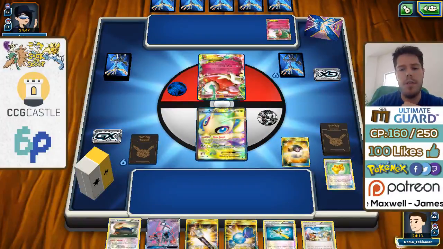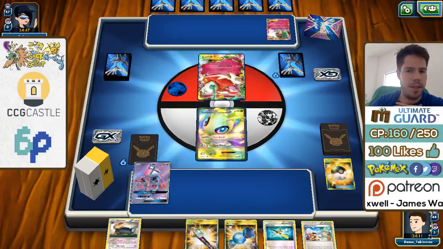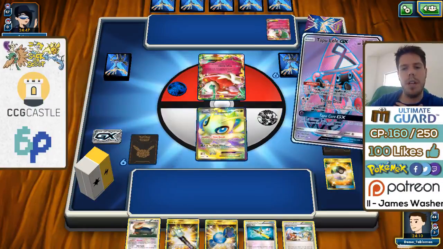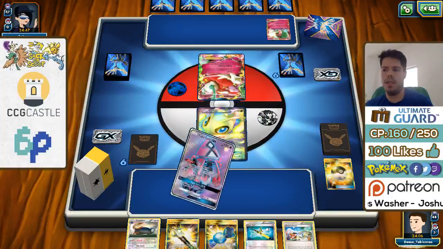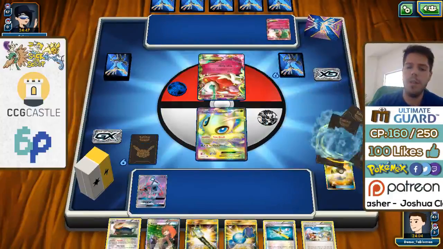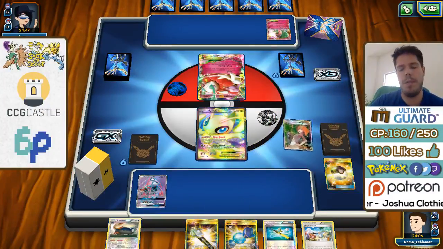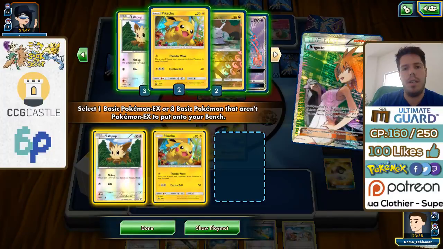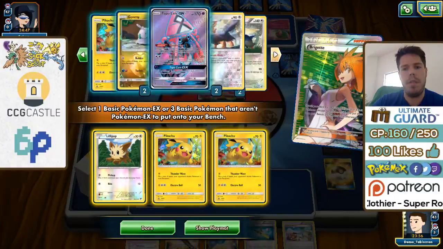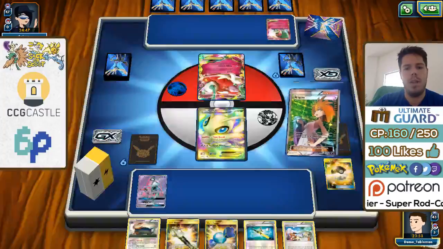And we have the Stoutland for next turn. The issue is we have to get Stoutland in the active spot for it to work. But we'll slowly get there, right? We will slowly get there. The good thing is we don't need Goodra in this matchup, so that's one less thing we have to worry about setting up. Gonna grab the little Pikachu for now.